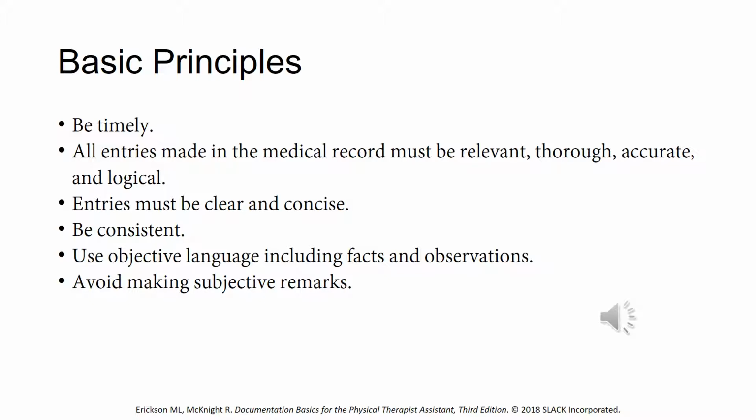So an example of a subjective remark would be that you would document in a record that the patient was drunk. You don't know that he was drunk without doing a blood test or a breathalyzer or certain tests, but you can instead describe objectively how the patient was walking and talking, or that you smelled alcohol on their breath. Saying that the patient was drunk is a subjective remark. And you guys will learn the difference between subjective and objective as we progress through this class.